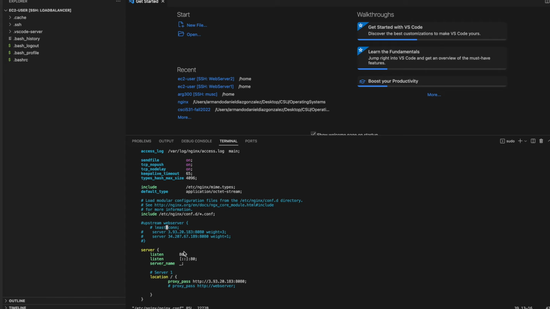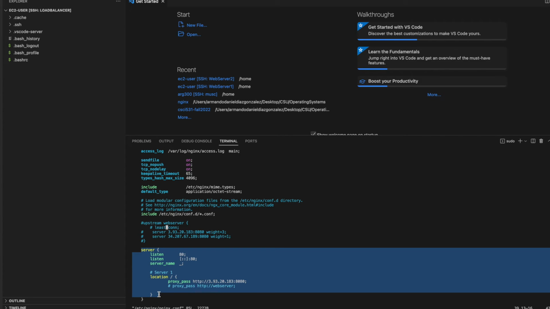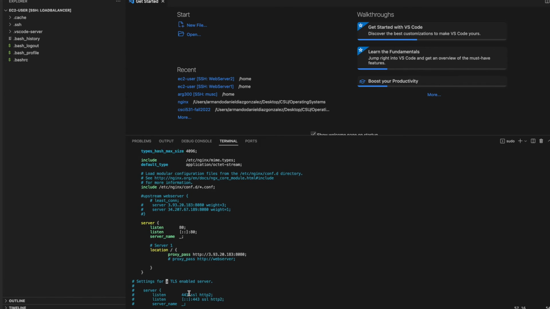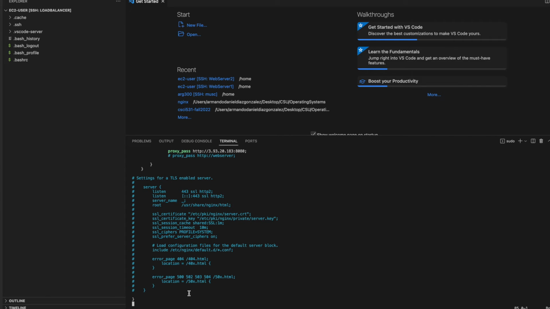Okay, so I'm just gonna click here, we're gonna edit the configuration file, and as we can see here, this is the code that is gonna be used for the load balancing, and this is the code that we are gonna use for the proxy server. So right now this proxy server is pointing to the server 1, which is this one, and we are just saying this server is hosted on the port 8080 and we should be just ready to go. I'm just gonna close this.